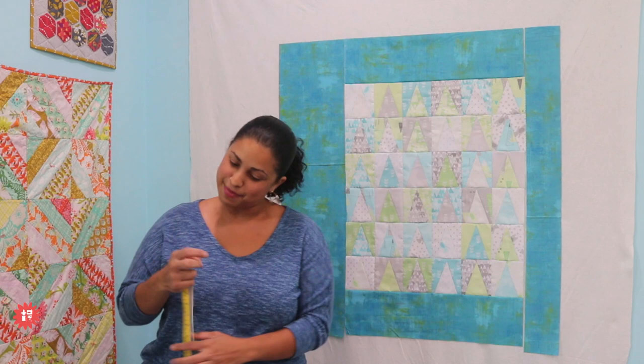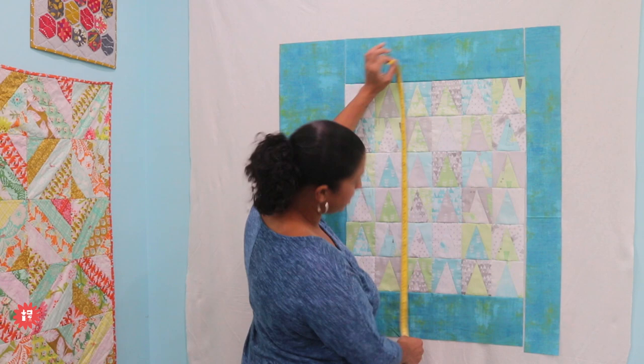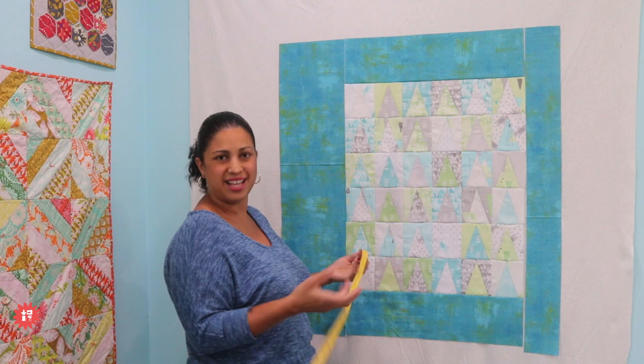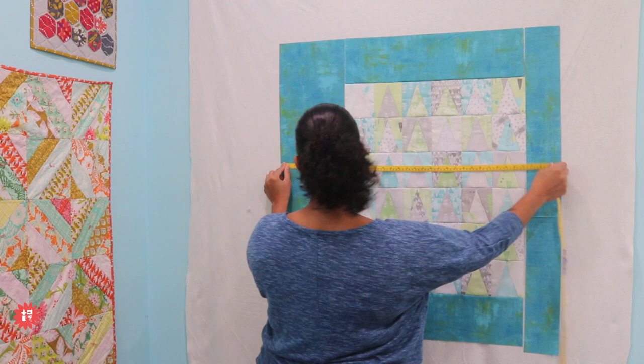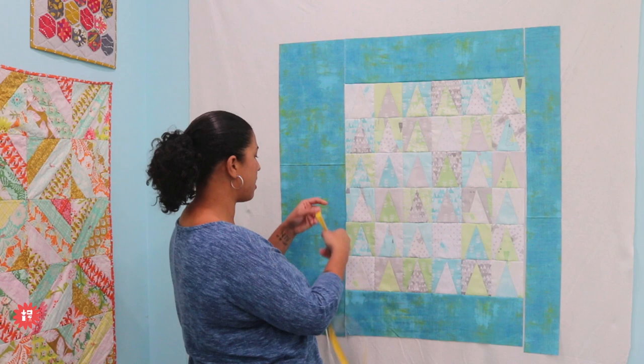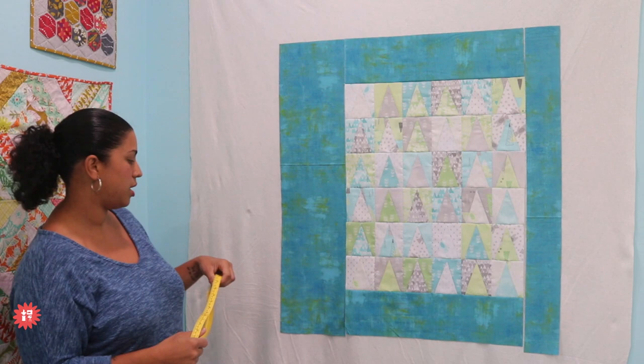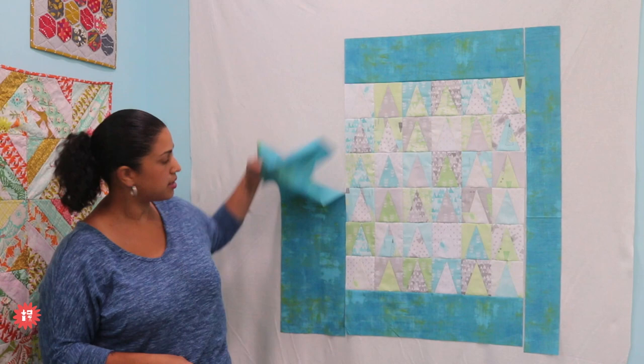I kind of like the way the wider one looks. I think it was cut nine inches and the other is four inches. Let me take some measurements. We said this was about 38 inches — not bad. If it was a rectangle like 38 by 45, that's okay for a baby quilt. Let's measure across the center — we're going to deduct half an inch on each side since these are not yet sewn, so this is not a true accurate finished dimension. It's just at 35, so about 34 inches finished this way.